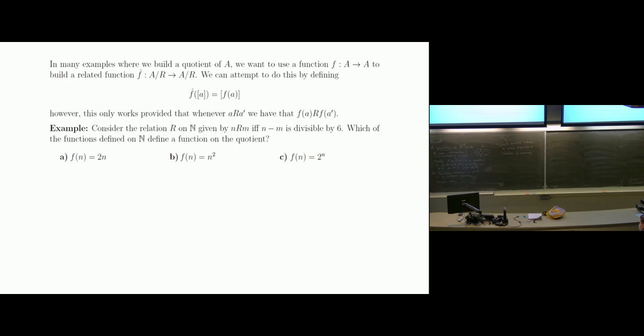Reflexive means everything is related to itself. Symmetric means you can turn everything around: if A is related to B, then B is related to A. And transitive means if A is related to B and B is related to C, then A is directly related to C, so you can take big steps. This is a second meaning of the word transitive. I introduced one in the homework a while ago. This is a different usage of that word. This is very unfortunate, but both of these words are very standard, and so we just have to live with it. So when I say transitive relation, I mean this version.